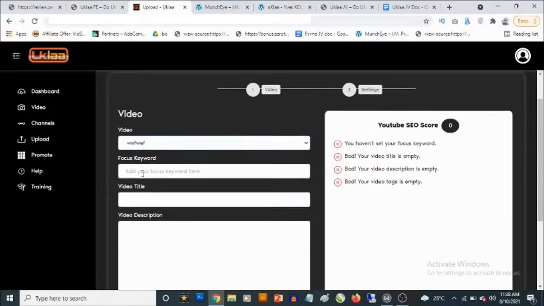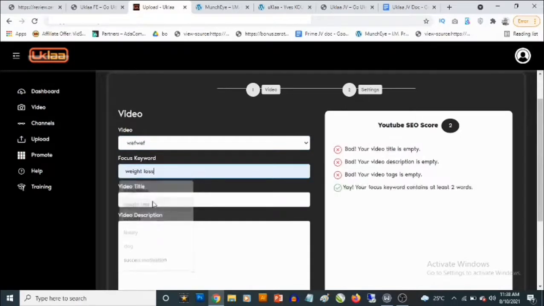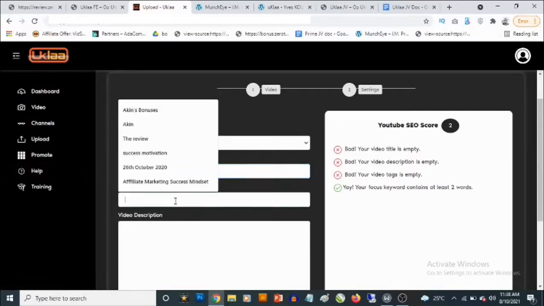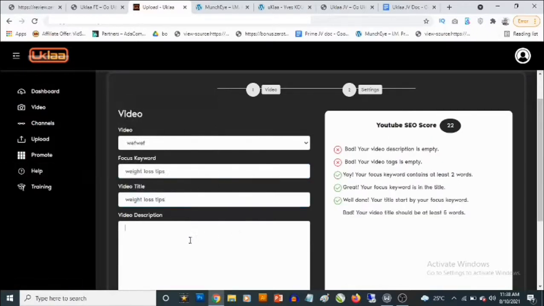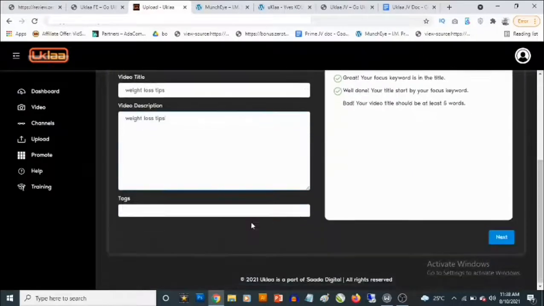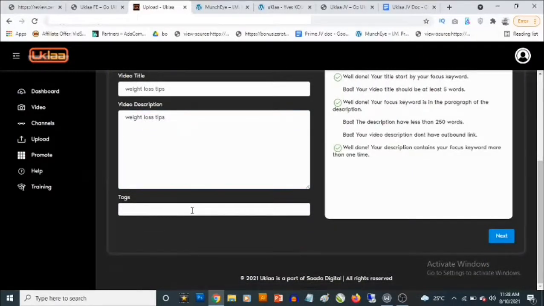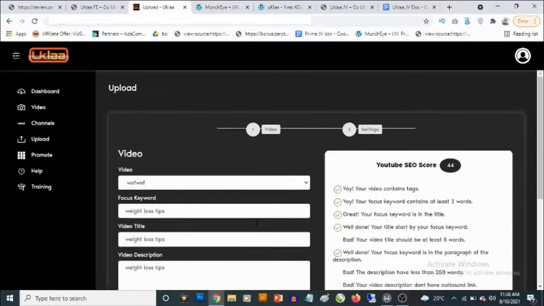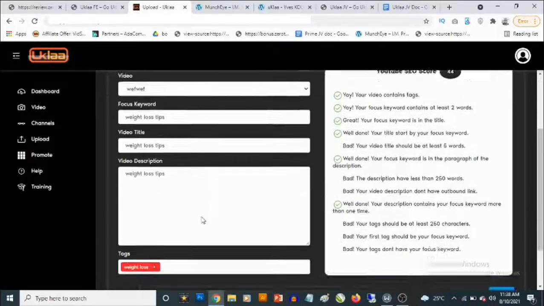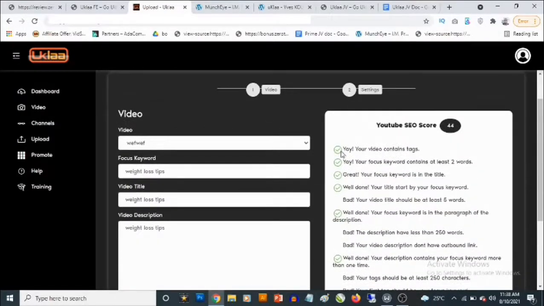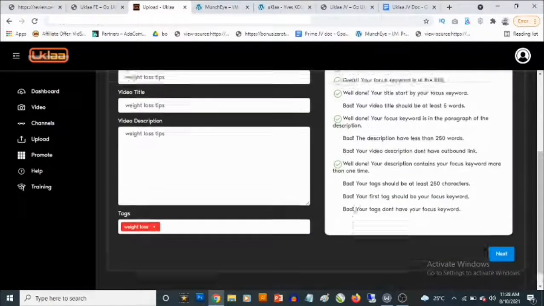So you can just select the video, your keyword, weight loss tips. I'm just going to put the video title, weight loss tips, description, and then tags. Let's say weight loss. So you have everything filled up. Select your video, your keyword, your video title, description, tags, and you can see everything is marked green here, meaning you are good to go.